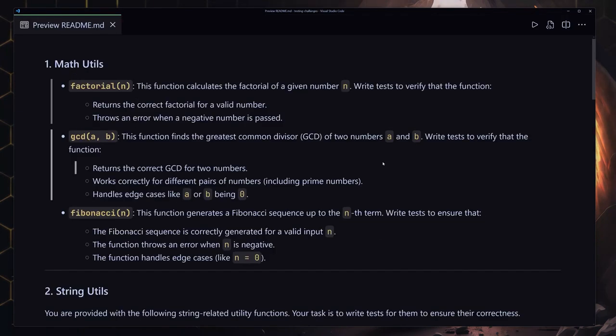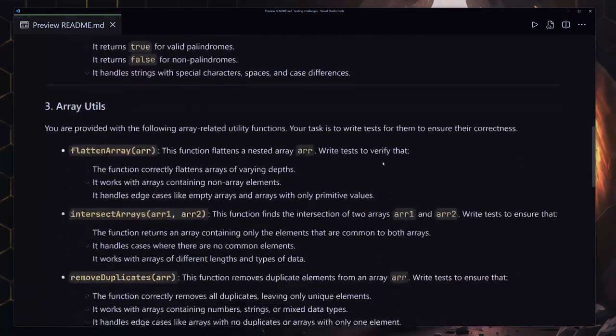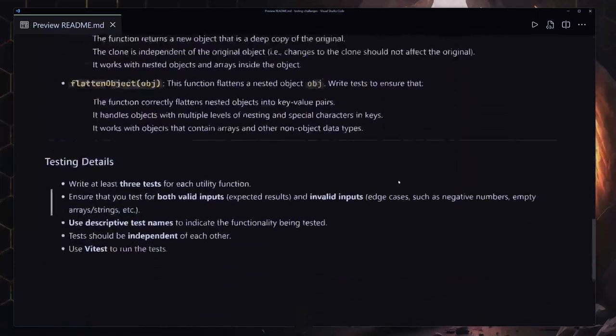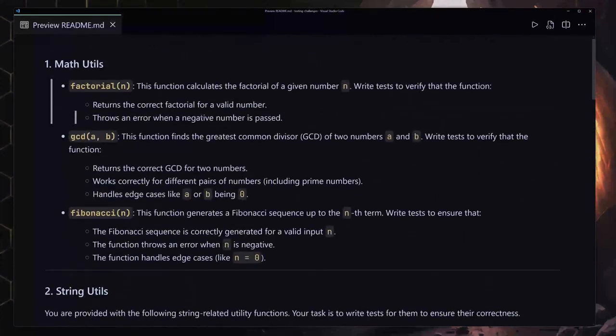So here are all the instructions that you have to read, and then give it your best shot. If you can do it, that's completely okay. Then come back and watch the solution, and I'm going to give you my solution, but at least give it your best shot. I'm not going to read through all of that because it's going to waste a lot of your time, and this course is super huge. I don't want to make it any longer. So once again, read through all of that, give it your best shot. If you can't do it, that's completely normal, and then come back and watch the solution.